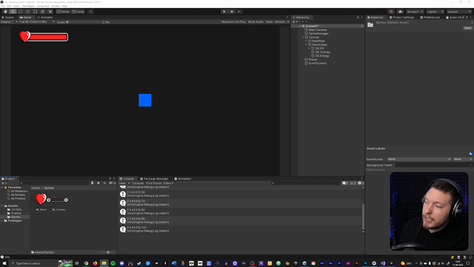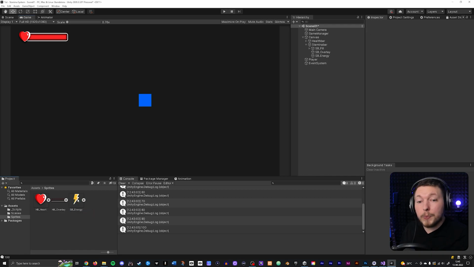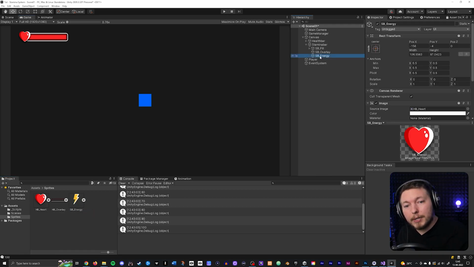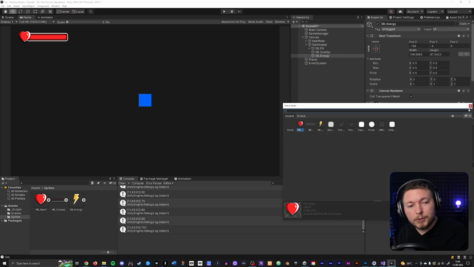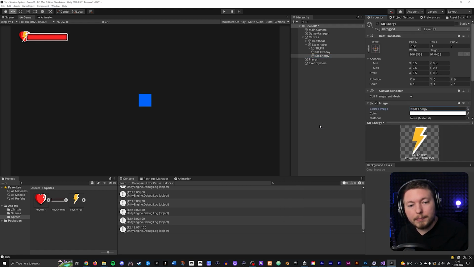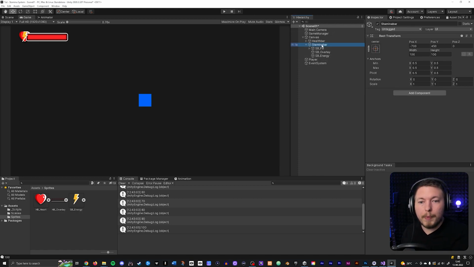I just created a small stamina bar icon, so I'm going to copy it in so it looks like this. And with that, I'm going to go into my stamina bar energy and replace it with my stamina bar energy icon, like so. And with that, we can move my stamina bar down a little bit, so we just want to make sure it's not sitting right on top of the health bar.